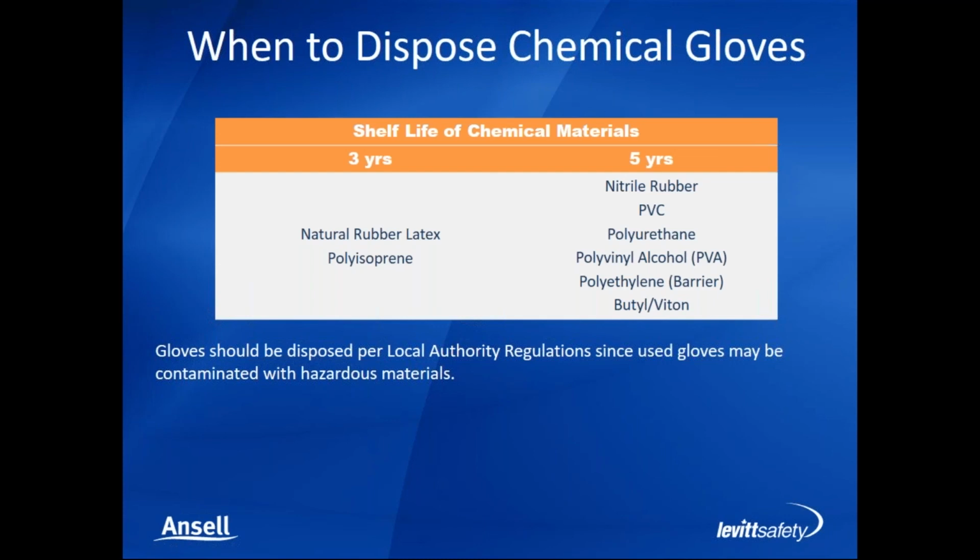So it's not recommended that you store gloves forever, thinking that after 6 years you can use a glove and there's no issue whatsoever. Gloves over time, as they're exposed to the elements, will degrade and change in terms of their properties, especially if exposed to sunlight or different environmental conditions. So you don't want to assume that the glove is going to be okay, because it's not. Make sure you're mindful of that.